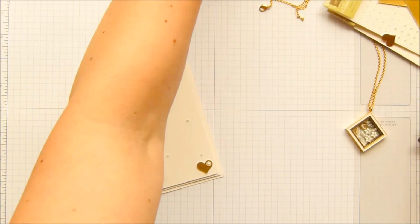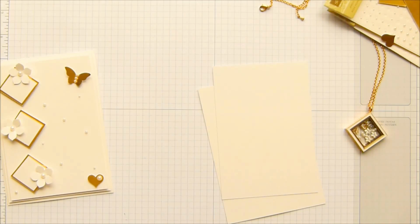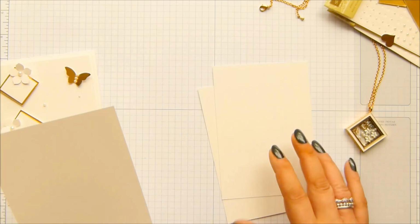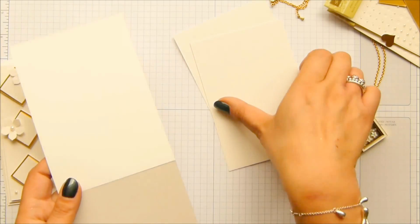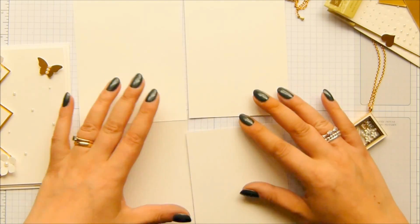So I've taken 1 sheet of A4. It's not desperately expensive. It's £7.25 for 10 sheets, so it is more expensive than just regular Very Vanilla, but it is very beautiful.